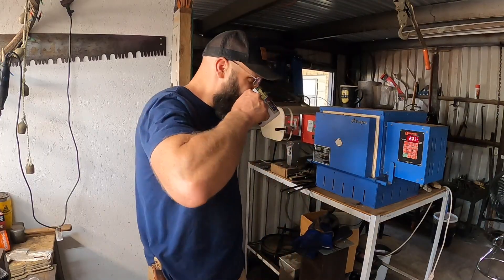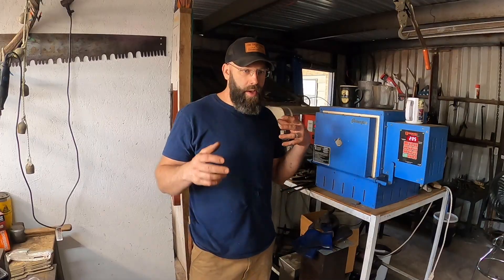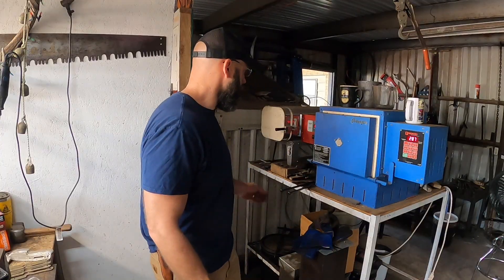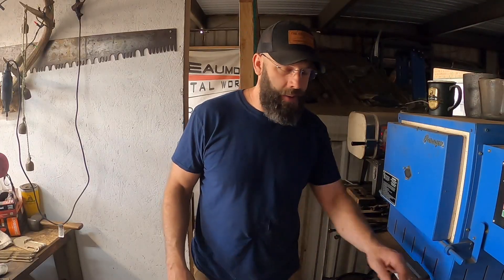That leaves us with materials that have a combination of hardness and toughness that we can incorporate together — the best of both worlds. There are different ways people have done this over the centuries and millennia. There are two specific categories: the actual edge of the blade and the entirety of the blade itself. For something like a sword, which is essentially an impact weapon that may contact armor or chain mail, it has to be tough enough for heavy impact but also hard enough to cut.